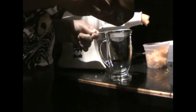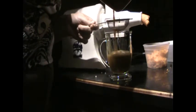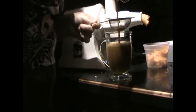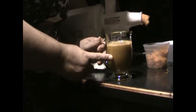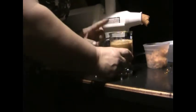For juicing, what I like to do for myself personally, because it has a lot of foam on top and I don't like all that foam, is strain it. But the juice, the liquid that you're seeing, is actually the size of the molecules that your body has to have to be able to absorb into your body for the nutrients. So this is how well we have to chew our food, because it has to become liquid. And this is the part, of course, in juicing that you drink.